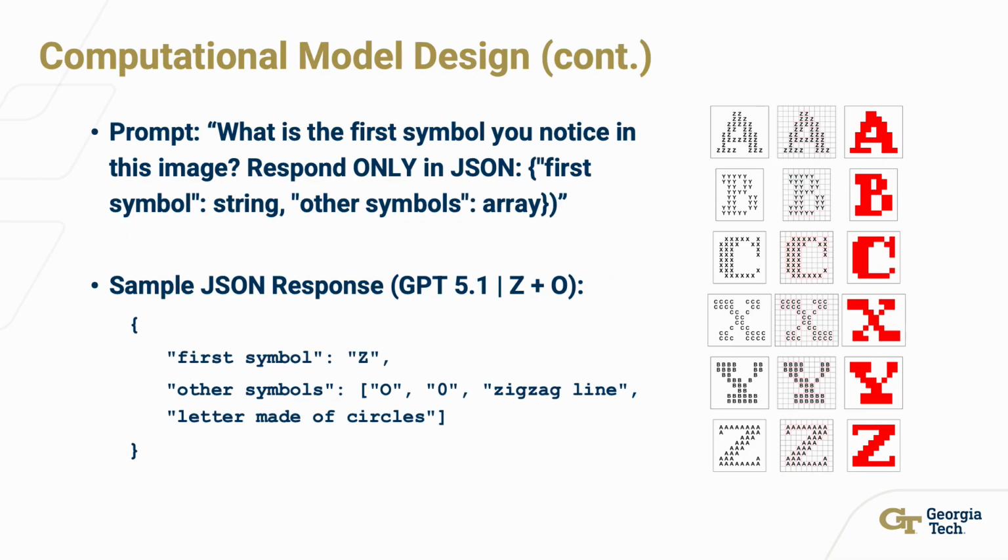Lastly, I'll mention that the prompt I used for the automated API calls was carefully crafted to match the original Navon studies from 1977 and 1981. Note that the prompt is not, "What symbols do you see?" but rather, "What is the first symbol you see?" Given enough time, both human and AI subjects can recognize multiple symbols in a given image. However, what global precedence means is what symbol is processed first.